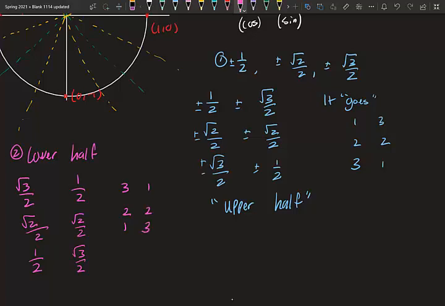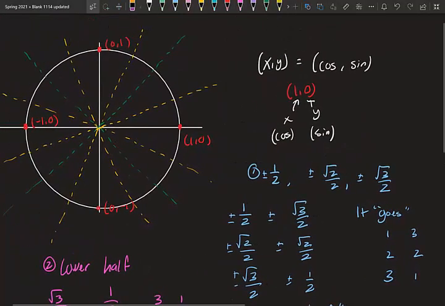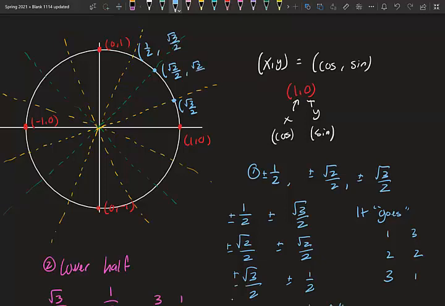So we can actually fill this out now. So now we know the upper half. The upper half, it's always going to be 1, 2, 3, 3, 2, 1. Okay, so the pattern is top to bottom, 1, 2, 3, 3, 2, 1. So we have 1, 2, 3, and then we'll have 3, 2, 1. And since we're in quadrant 1, these are all positive x's and y's.